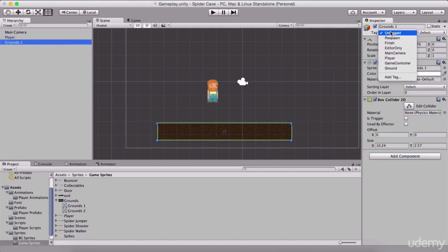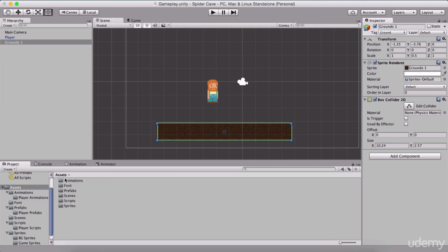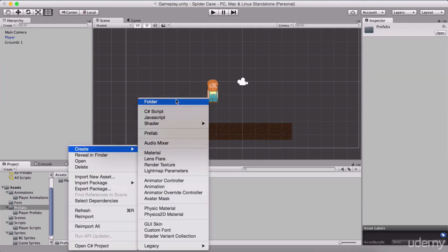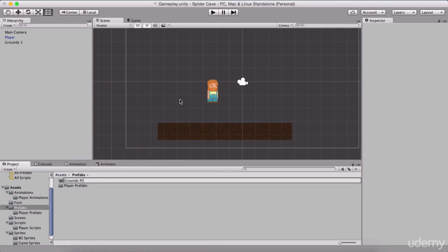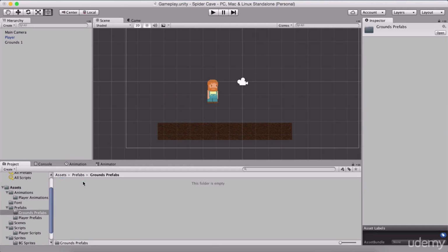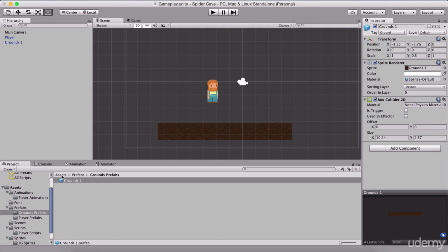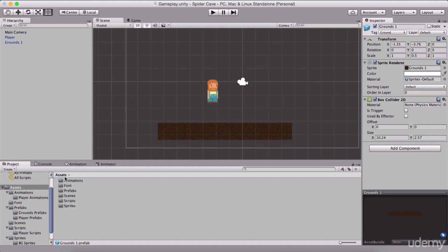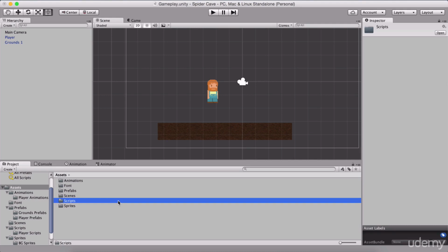So here I'm going to select our ground 1 and tag it with the tag ground. I am also going to go in the prefabs folder and create a grounds prefabs folder, and drag and drop our ground prefab here in order to save it as a prefab. And now I've created a scripts folder.